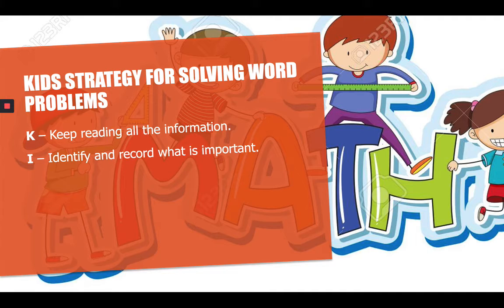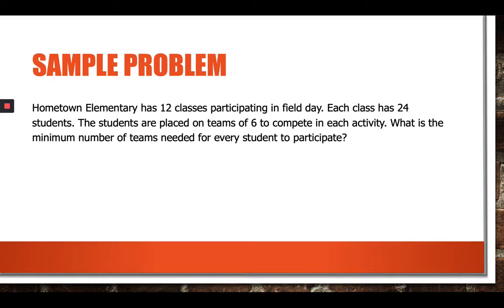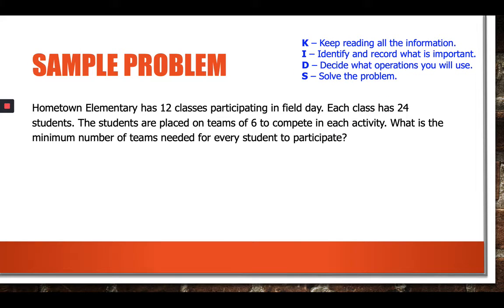I stands for identify and record what is important. D, we're going to decide what operations we're going to use. And then S, we're going to solve the problems. So let's look at a few problems to see what we would need to do for this standard. A sample problem would include something that looks like this, and we've got to always remember our KIDS strategy.